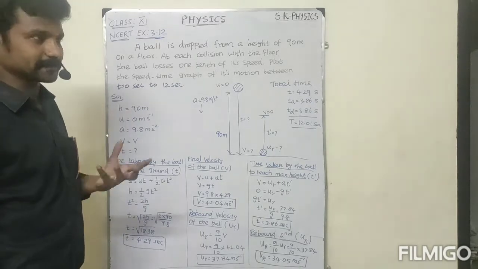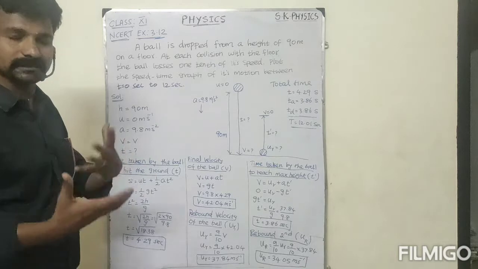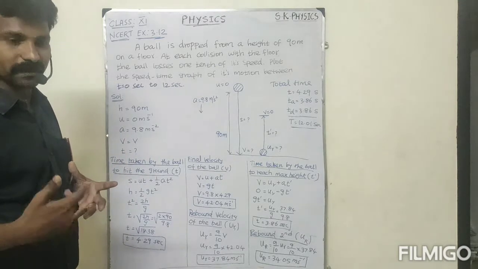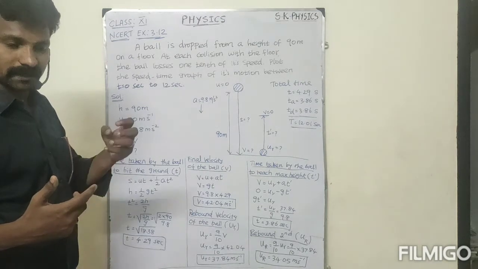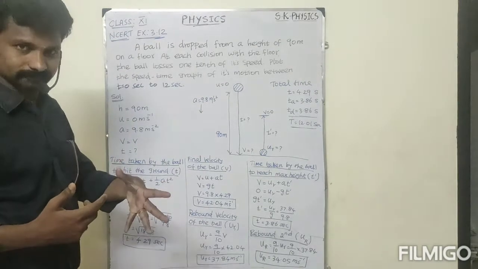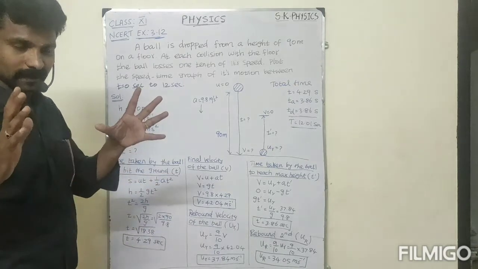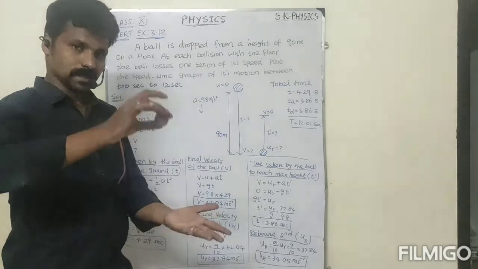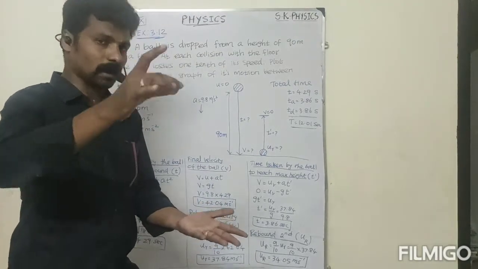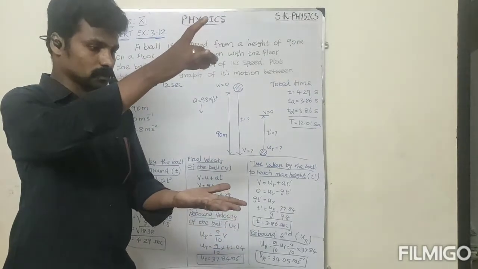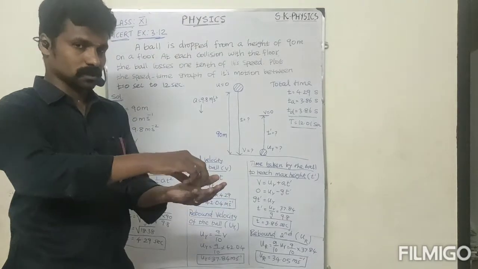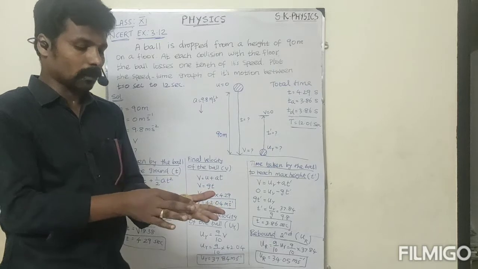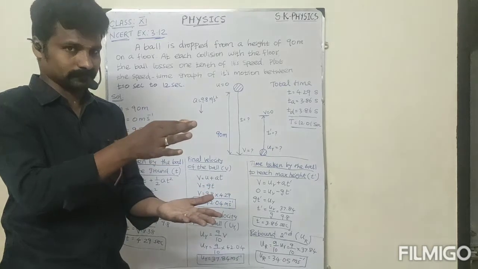After the end of the question, we have to learn how the losses of energy happen when the ball hits the ground. So, for example, let us take one ball. Either I throw the ball or I leave the ball towards the ground. After it hits the ground, the ball rebounds back.